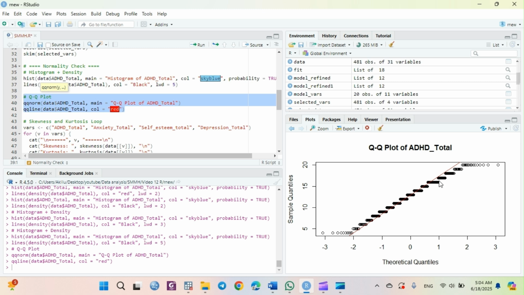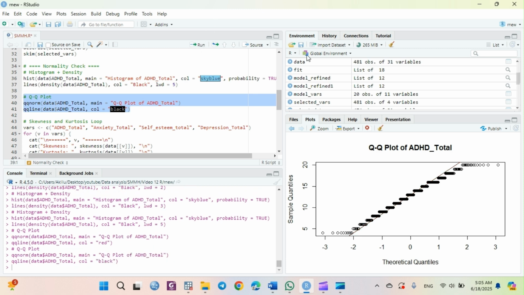If your data points mostly fall on this line, your data is close to normal. Also, you can change the color of this line. Let's make it black. If you make it black, look, blue.